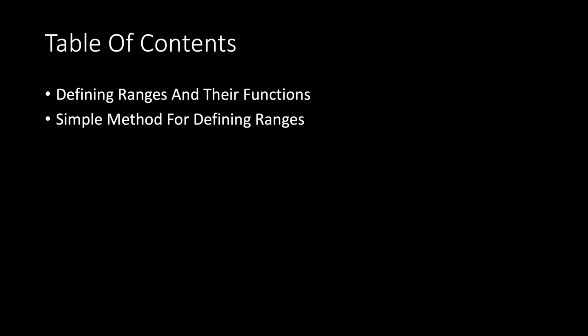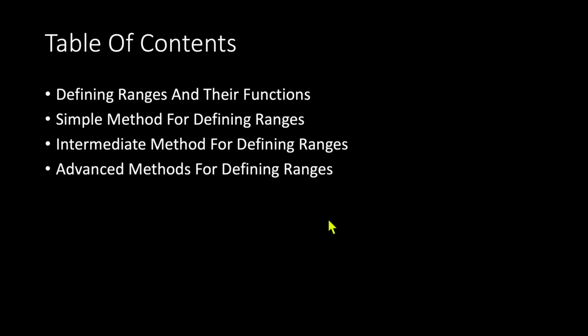The table of contents for this lecture is as follows. First of all, we're going to take a look at defining ranges and their respective functions. Secondly, we're going to take a look at a simple method for defining ranges. Thirdly, an intermediate method for defining ranges. And finally, advanced methods for defining ranges.